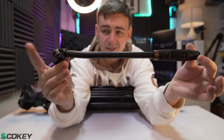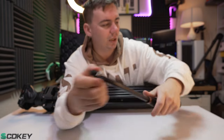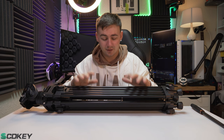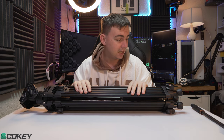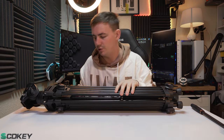So this attaches to the side of the fluid head, allowing you to maneuver it a little bit smoother, a little bit easier, getting those nicer shots. And then, of course, we have the tripod. How am I going to do this? So I'm going to take the fluid head off first. We'll talk about that, and then we'll talk about the tripod itself.